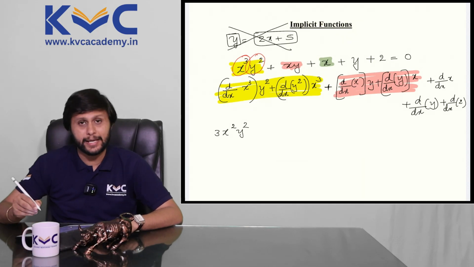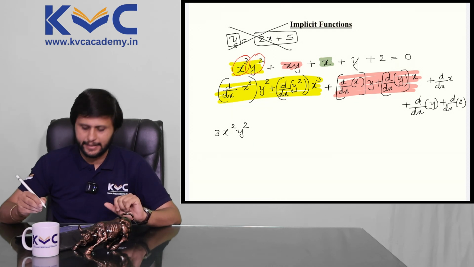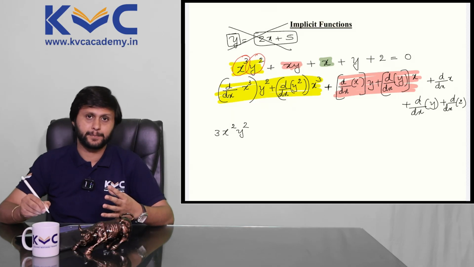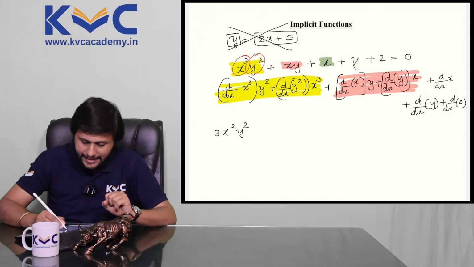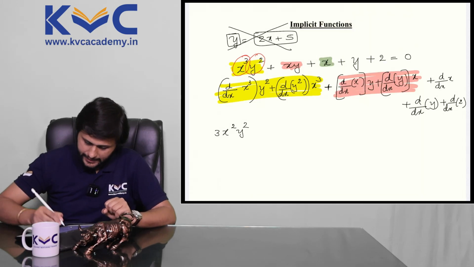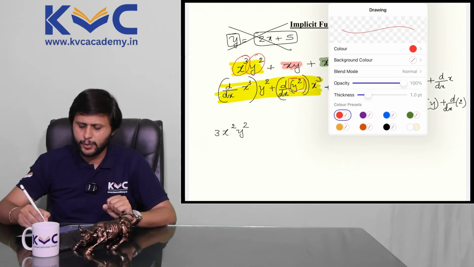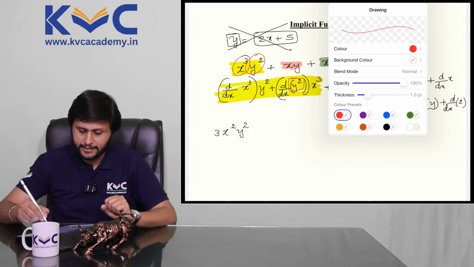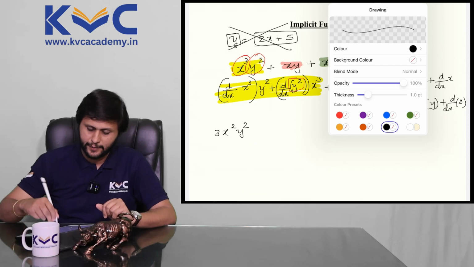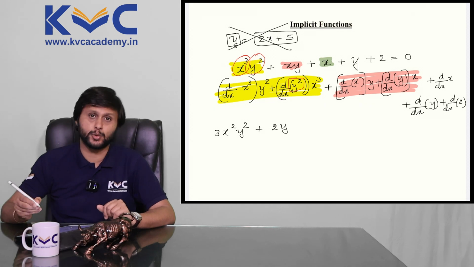Differentiation of y square. We know differentiation of y is dy by dx. We just had to write dy by dx, but instead of y, we have y square. So what will we do now? We'll take it as x. Now the chain rule has to be used. I'll highlight this: for y square, the chain rule has to be used. Now if it was x, what would we write? Differentiation of x square would have been 2x. So differentiation of y square is 2y.